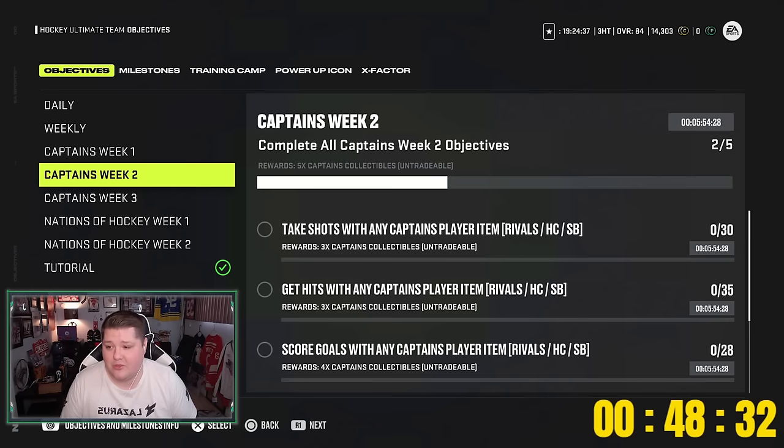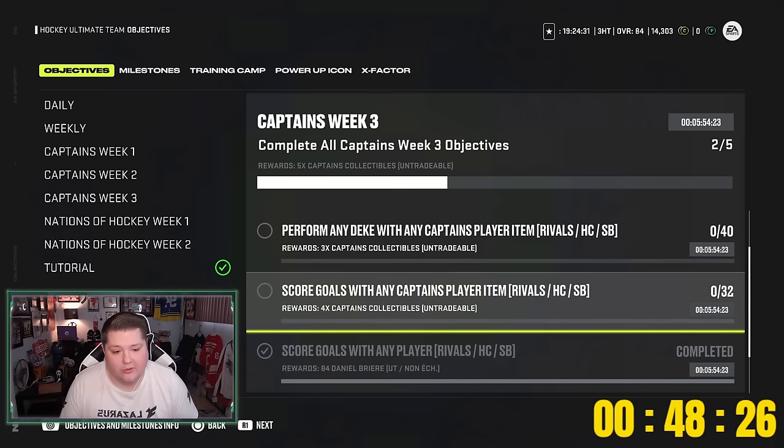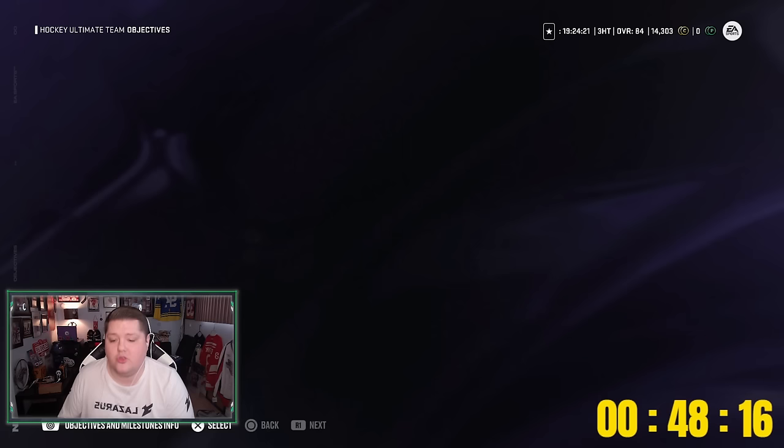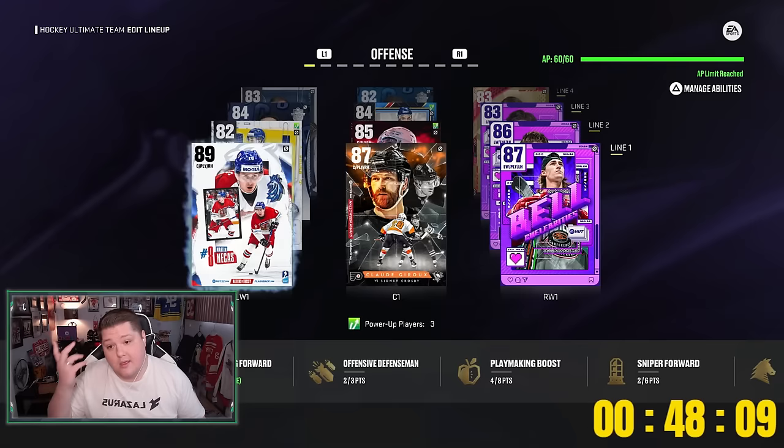Is there anything else in the captain's event we can get done? Didn't really look. Perform deeks with captains to get 3 collectibles. Okay. Maybe we do some stuff with the captain stuff here. Right? Score goals, get hits, take shots. And then complete games, take more shots. You know what? Let's get as many captain cards as we can on the team here. And then try and get some objectives done in squad battles. I mean, if we can add an 85 after all this, I'll be happy with that.